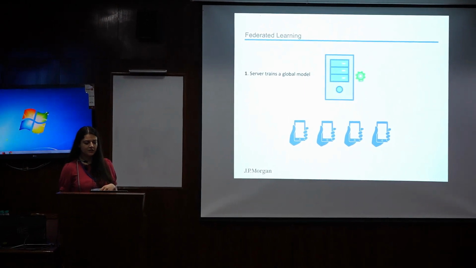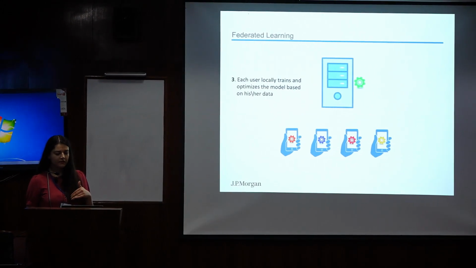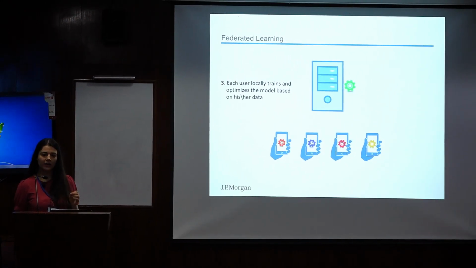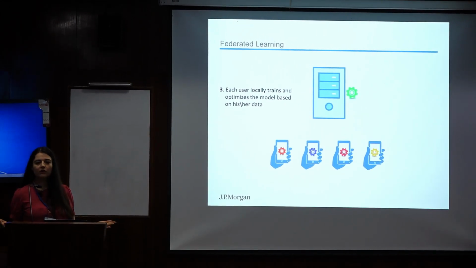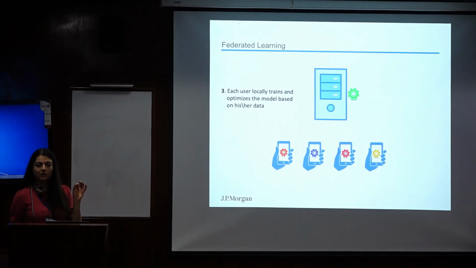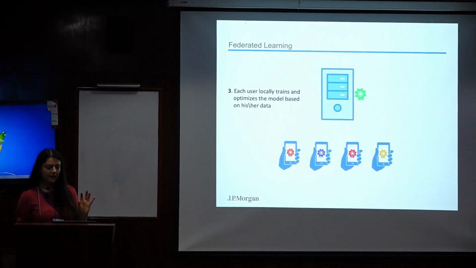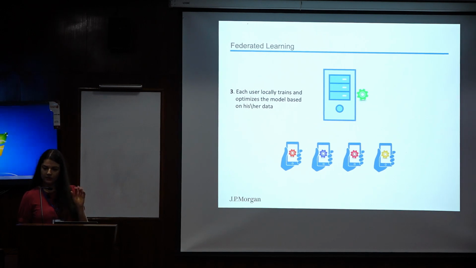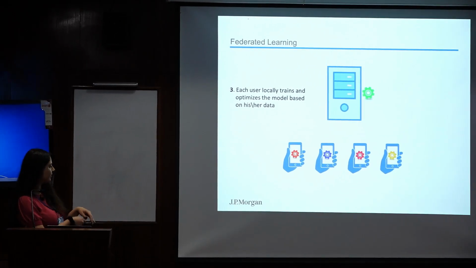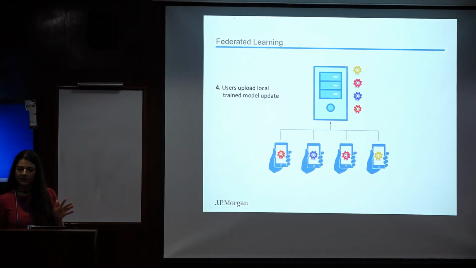Then it sends this model to the different mobile devices. These mobile devices train locally on their data. Imagine that we're running some logistic regression, some neural net computation, you name it. They train locally, so the data doesn't leave their computers, and they come up with their local model. Then they send the updates of this model to the server in the middle. Here I have them with colors, so these are the new local models.